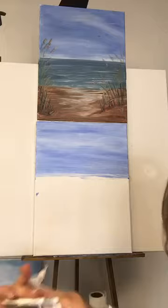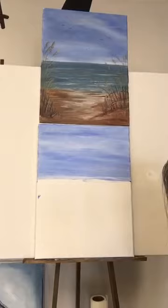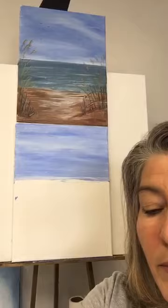So, can you all see that still? Can you all see that still pretty good? Is it jittery or going out of focus or anything? I hope not. Just going to try. I'm not ready to fall off the edge of the table.